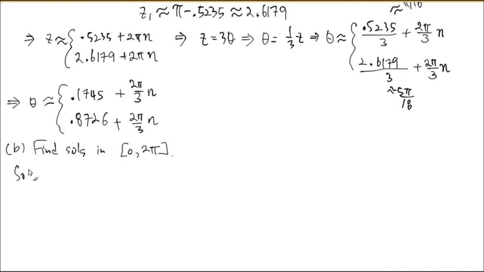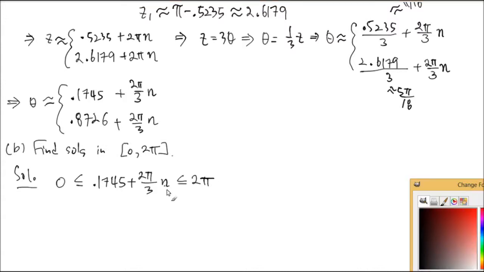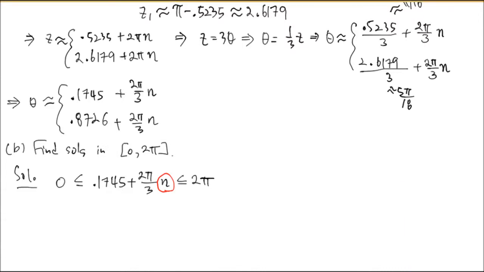What was the beginning part again? There are 2 types of solutions, so you have to repeat this process 2 times, all right? What do we do? There's this 0.1745, right? Plus 2 pi over 3 times n, is that right? It's supposed to be between what value and what value? 0 and 2 pi. And you have to solve this inequality for which variable? N. That's right. You have to isolate this n, and then you have to figure out n must range from 1 to 2 or something like that. And then you plug in 1 and 2 only here, and that is the solution. You have to repeat the process for the second one.